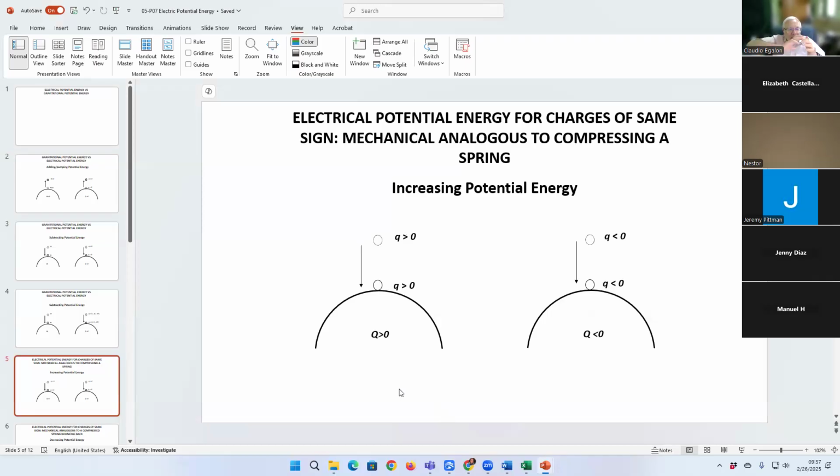When you compress a spring, right? You add potential energy. When you force two charges of the same sign together, you add potential energy to this system. Okay? So that's increasing potential energy.